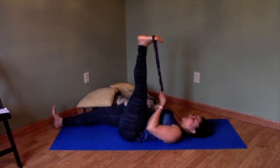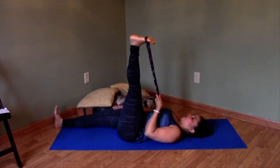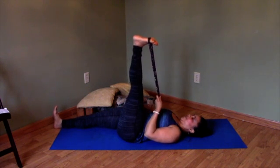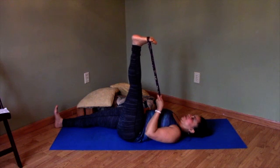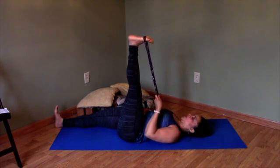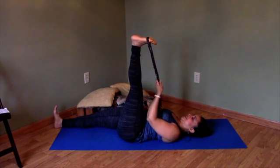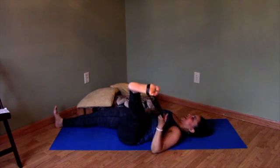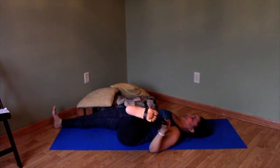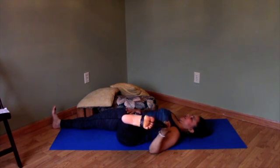I'm opting to extend the legs, imagining that I'm standing on the floor with my right leg as my left leg extends toward the sky. Shoulders are still relaxed. Nice and easy. Use your favorite breath to open this leg. What I mean by that is you're either an inhale or an exhale. Everybody has their different preference.